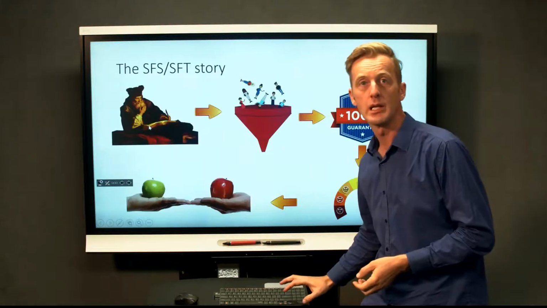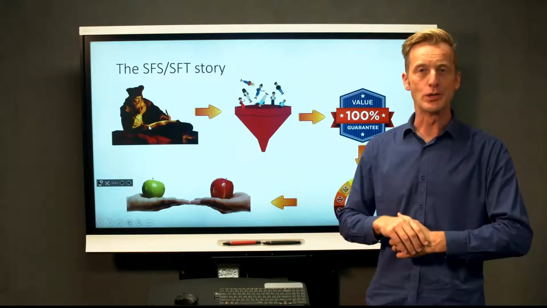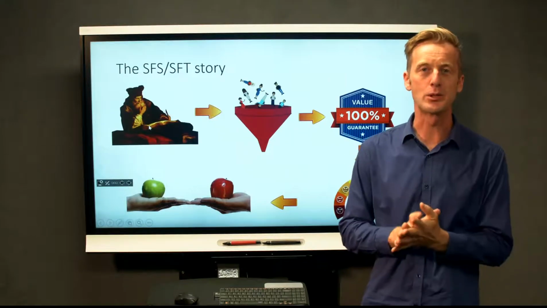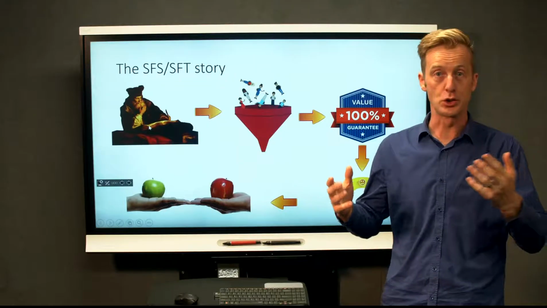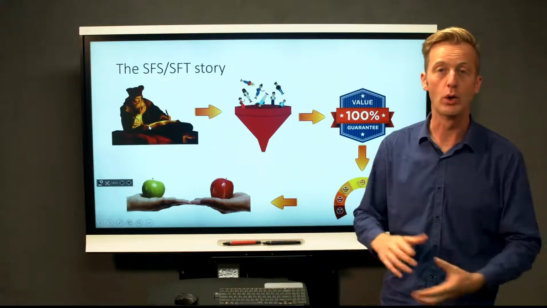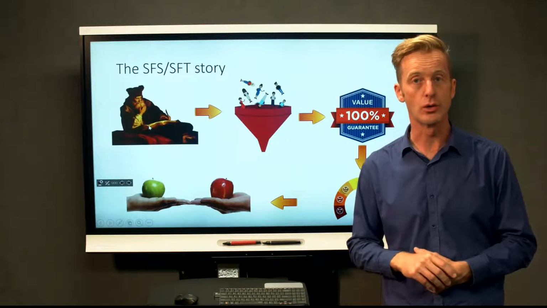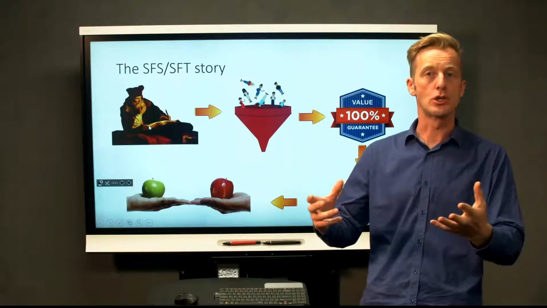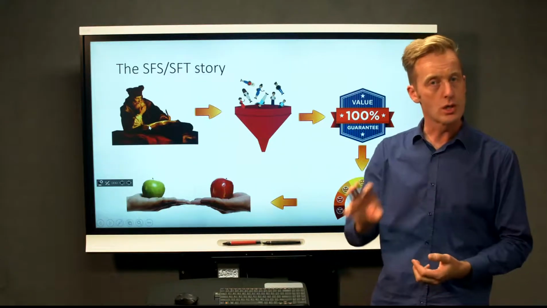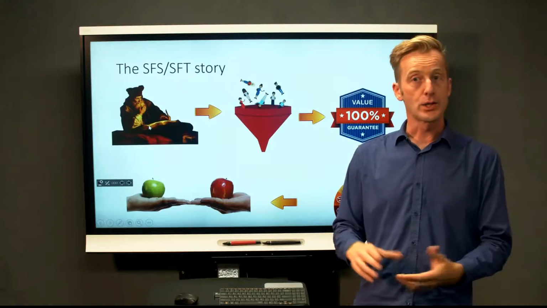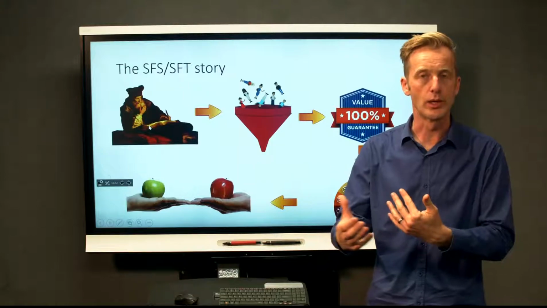So the thing we need to realize about the SFS is that there's a backstory. Many, many moons ago, some people would suggest that maybe this was the best way to go. The academic was king. So whatever the academic said, the students had to obey. They weren't accountable for the work, and the academic wasn't accountable for the way that they presented material. They were just there to teach. They had students at their feet. They would do what they were told. And it was basically between the student and the academic. And to a certain extent, that was fine. If you chose to sit at the feet of an academic, then you were choosing to buy into that.